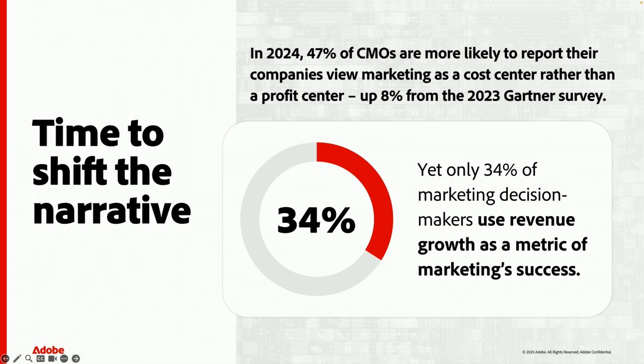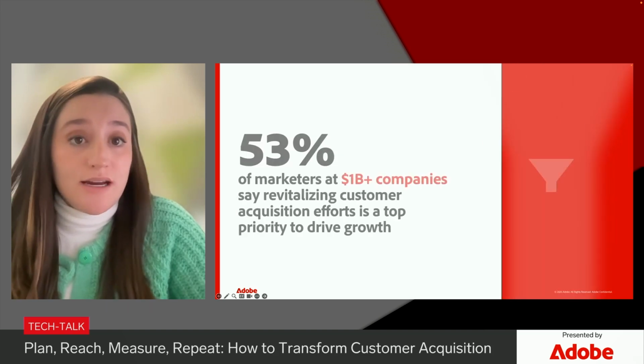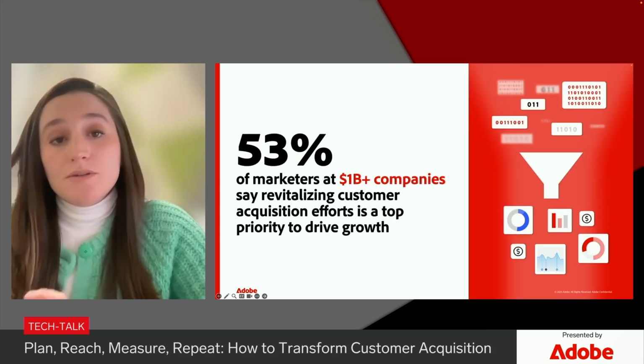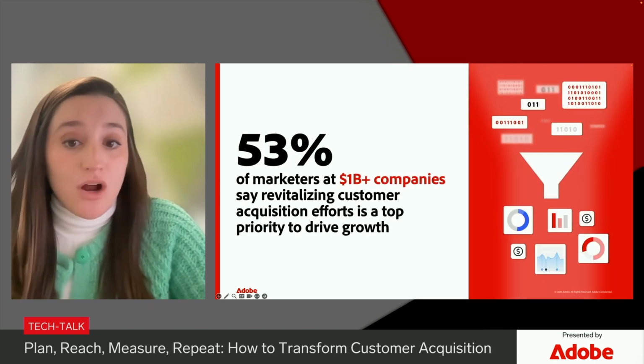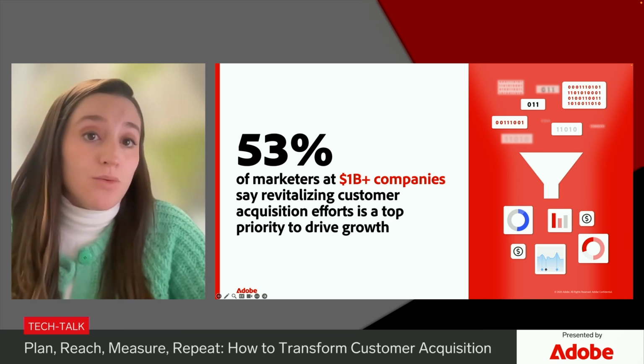And in addition, we know that CMOs believe that they lack the necessary budget to actually execute on their strategies. They're facing increased pressure to do more with less. There is heightened budget scrutiny due to the macroeconomic climate that we're all living in. And overwhelmingly, they agree that they have to make significant changes in how they're operating in order to achieve more sustainable results.